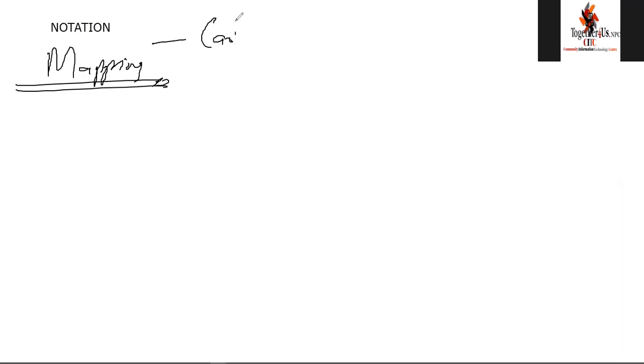Hi guys, the last thing that I just want to quickly talk about before you try the activities is notation. There is a way in which we represent functions algebraically, a convention that we use. Maybe to start with, let's talk about mapping, because that's what a function really is, more or less. It's just a mapping. As I said, the mapping happens on the Cartesian plane. You remember that, right?